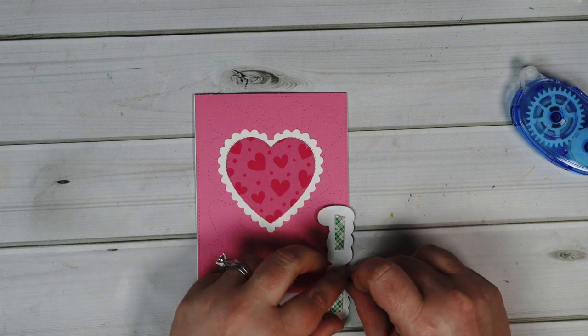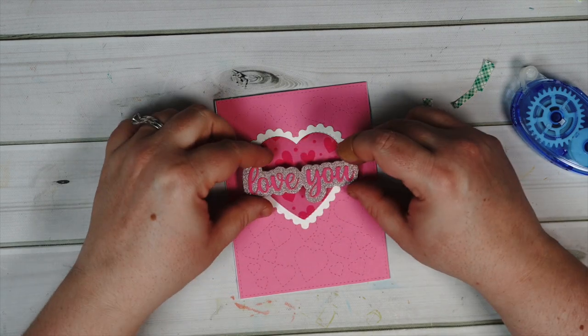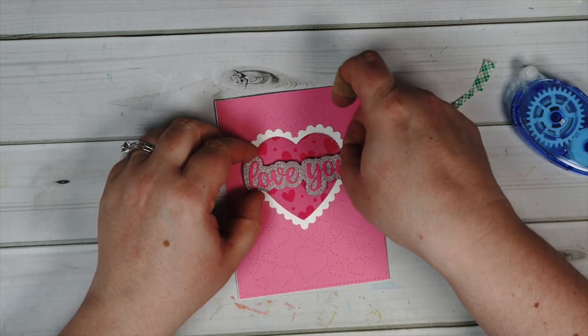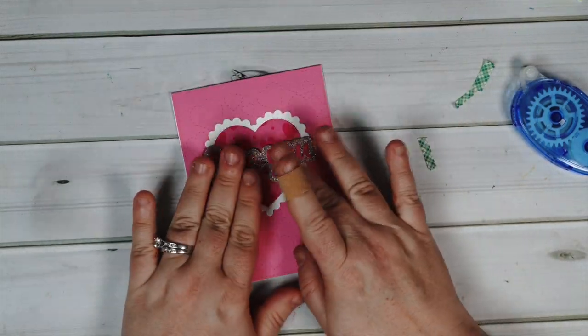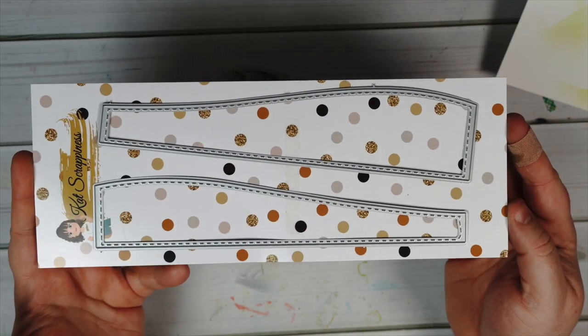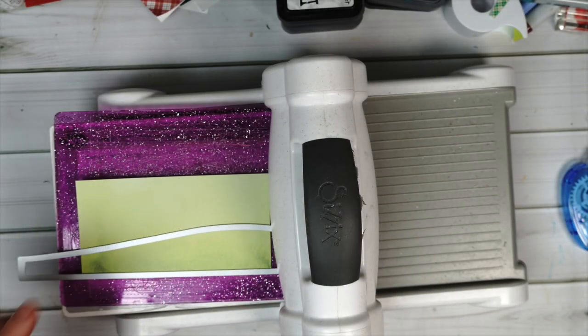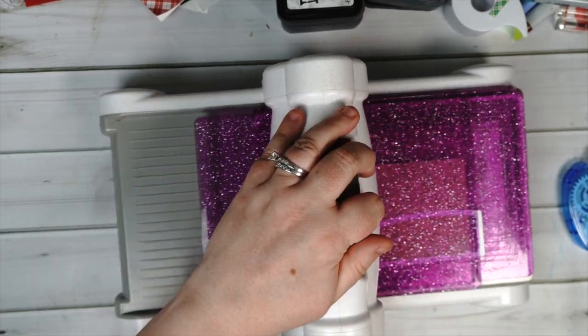To have it stand up a little bit I'm using some foam tape, just a single layer of foam tape, and I'm adhering it right to that center of the card. This makes it stand out a little bit. You have all these different layers but you can see the back cover plate and you can see the stitch design of the hearts and that pretty heart paper, so nothing's covering anything up and I love that.